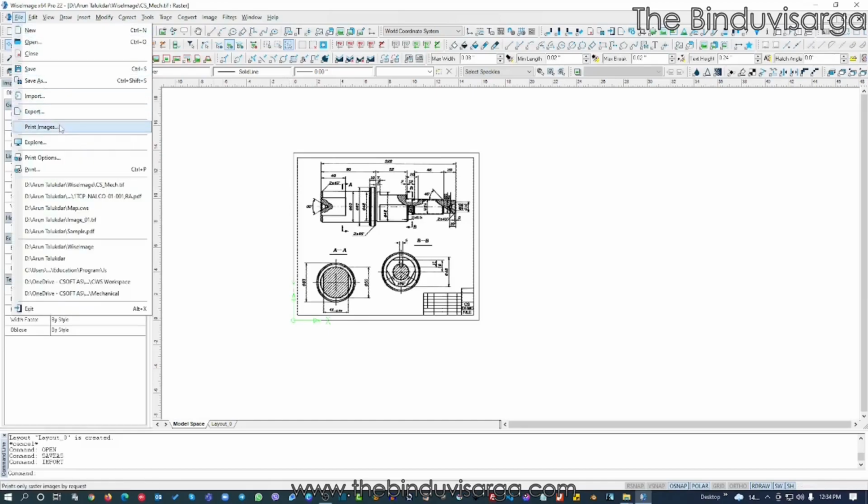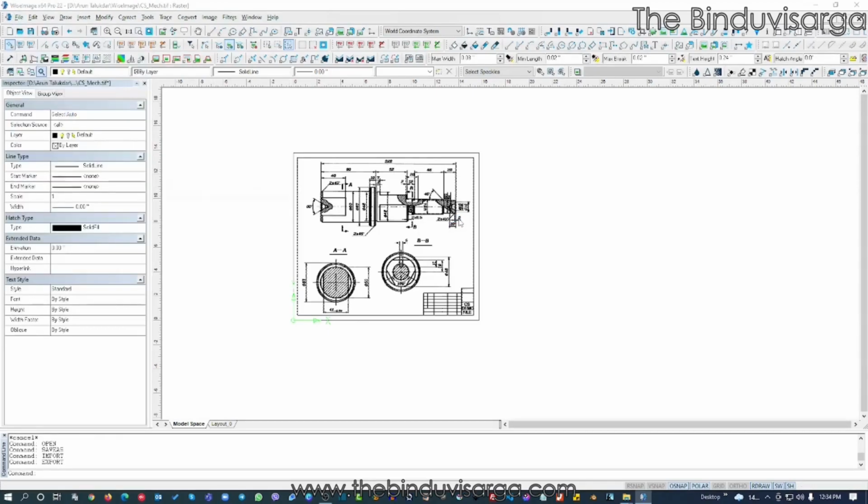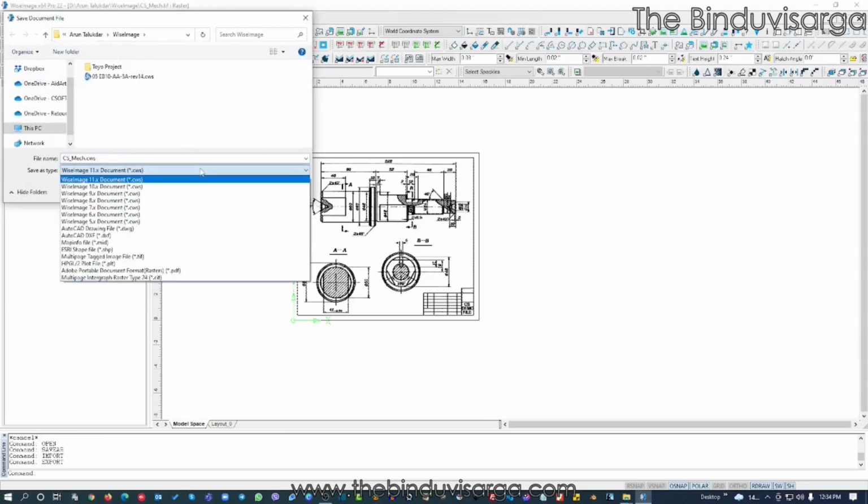And then we will see what can be generated for other platforms in WiseImage. CWS will always be there. And then we have DWG and DXF, and then we have shapefile and TIFF, and there's PDF and some other formats.